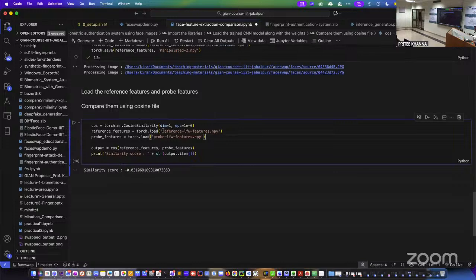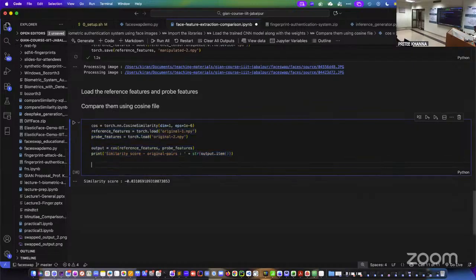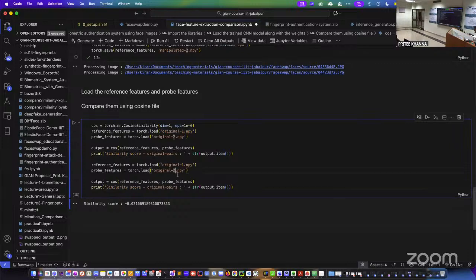So I have four different template files. Now I can just do a comparison. So what was the comparison? Original one versus original two, similarity score, the original pairs. And then I'm going to do the same with the next one, original one with manipulated one.